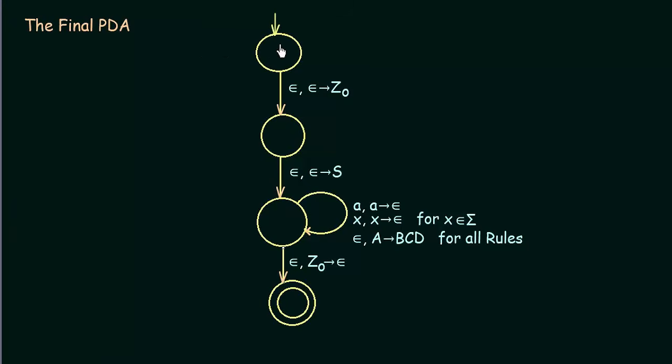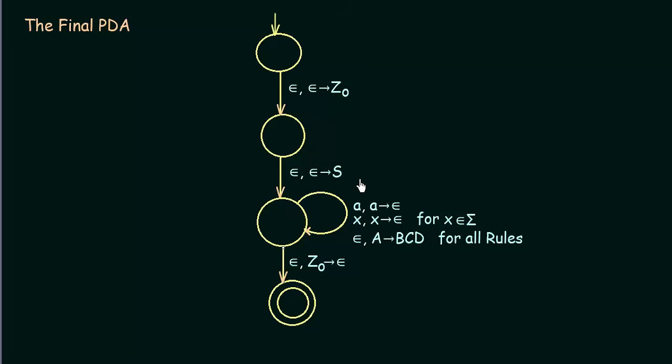So here we have our starting state, and in the starting state, what do we do? We don't read anything, we don't pop anything, but we push Z0 onto our stack. And why do we do this? This is the basic and first thing that we always do in every pushdown automata. We push an element on the bottommost of the stack in order to denote the bottommost element of the stack, so that we can know when we have reached the end of the stack. So Z0 is first pushed onto the stack, and then we push the start symbol onto our stack, because every production starts with the starting symbol, which is denoted by S.